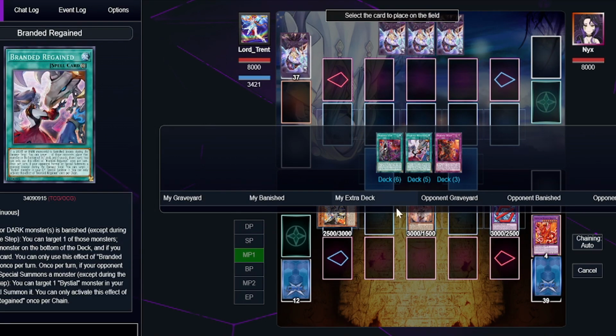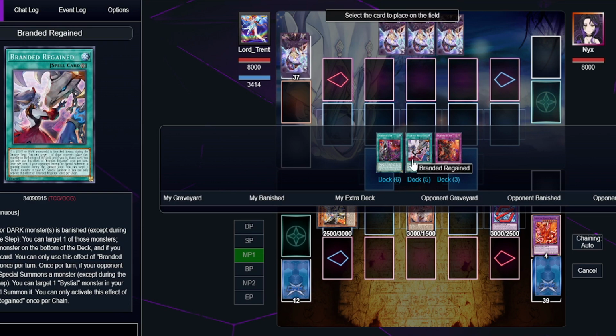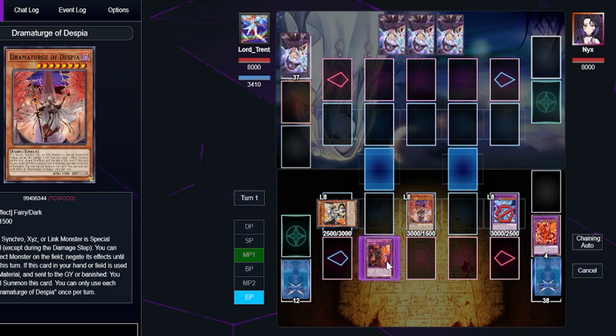So if we pick Branded Beast and this got milled by an Ishizu card, we basically not only get this, but during the end phase we also would get one of these cards. But typically in the normal setup, usually Branded Beast is the best option here.